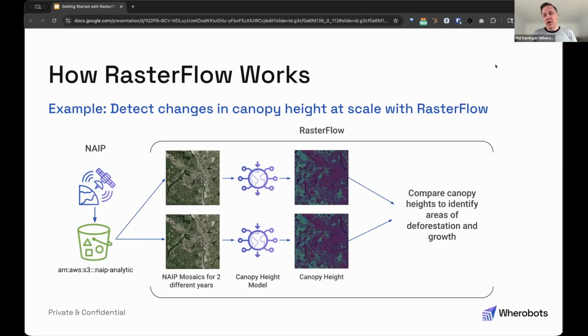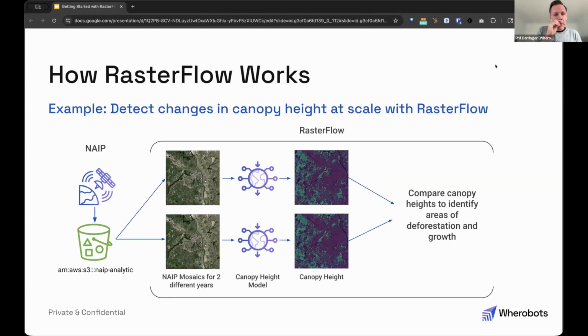Today, we're going to show another model that we have support for within the private preview of RasterFlow. It's a canopy height model developed by Meta and the World Resources Institute. This model has been trained on imagery worldwide, including LiDAR data, to help estimate tree height, canopy height. But in this case, we're feeding it high-resolution data coming from NAIP for the US, and then using it to calculate the estimated canopy height, or the tree height, for any given pixel, for any given point in your AOI.